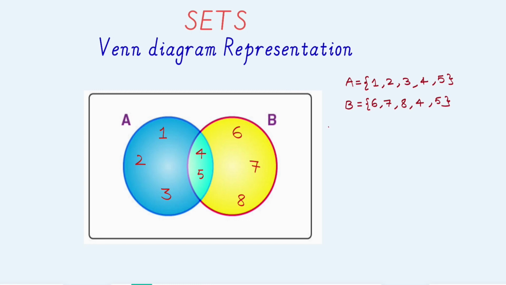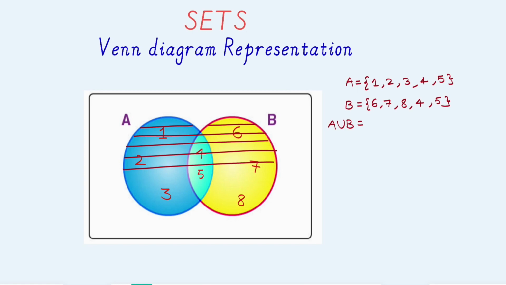Then the next important operation we have is A union B. What are the elements present in A union B? The elements of A or the elements of B. The set of elements of A or elements of B will be written in the set A union B. So what comes under A union B? Complete two sets. Whatever elements are present in both of these regions come under A union B. So the complete region we will take as A union B.